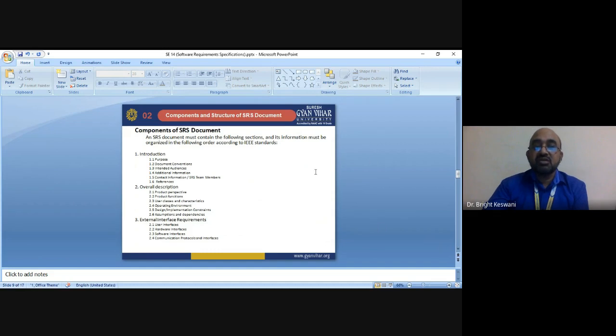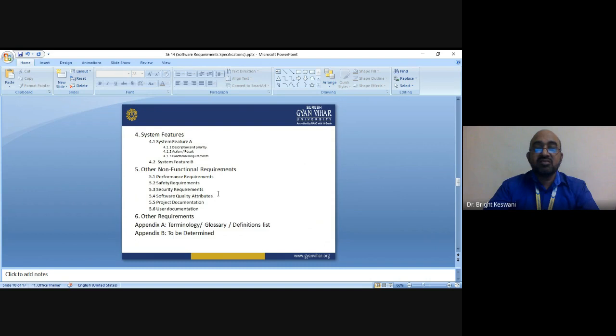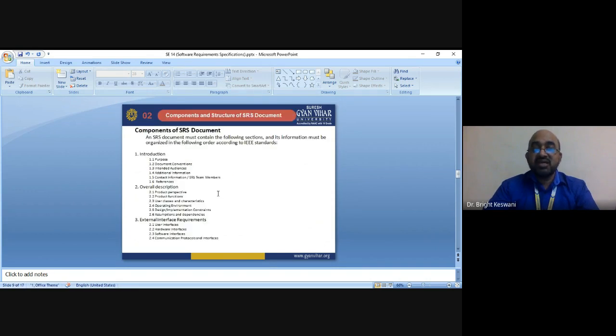Now come to the next point, that is components of SRS. Components and structure of the SRS document. An SRS document must contain the following sections. You can see in this slide there are 6 sections, and each section is divided into several subsections. According to the IEEE standard, the SRS is depicted in this format in this slide.